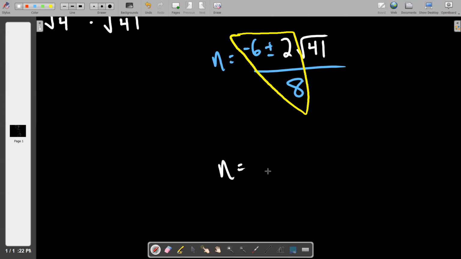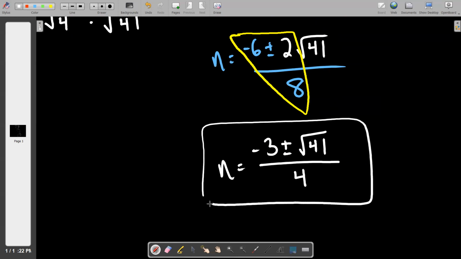What will the first number be? -3 plus or minus 1 root 41, and then over 4. That is a final answer. So you can see it's a more annoying process when you get to that potential ending and realize, oh crap, I have to break down my radical. It involves a couple more steps. It's just what math people do.